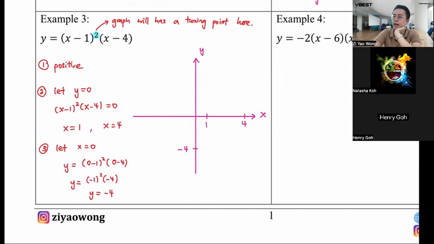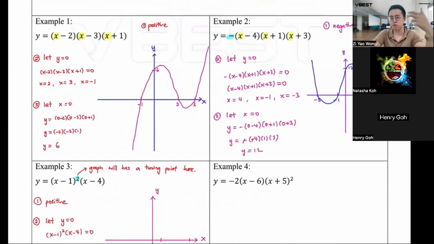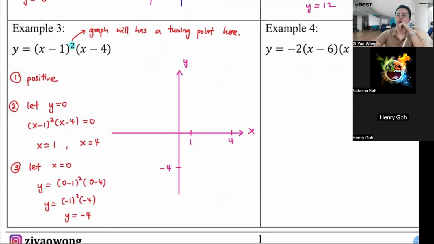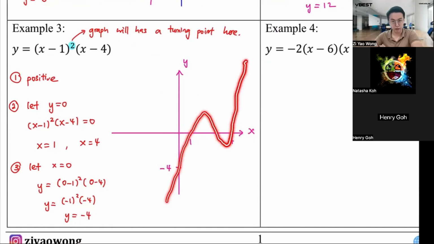So guys, in the previous two examples that we learned how to draw, all the questions had 3 x-intercepts, but this one you have 2 only. How do you draw it? You have a positive one, so you go out, but you see when I go out from here, I pass through my y-intercept, I pass through my x-intercept. At this part you cannot come down and go up again.